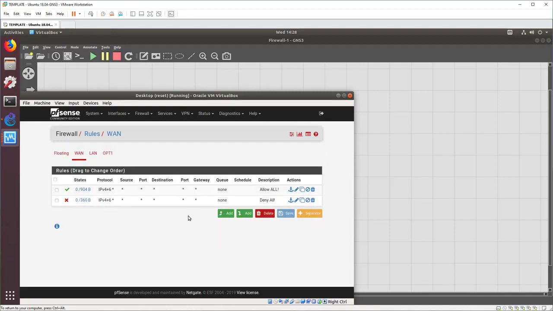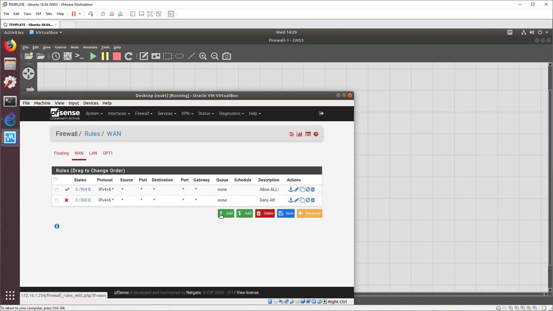Other things to note, the order of the rules matters, because packets are going to go through the list from the top to the bottom, and when they find a rule, they're going to follow it and shoot out. So the order of the rules matters, and that means I can grab rules and change orders if I want. And now I'm denying everything. Nothing will ever get to the allow all in this order. And I can put it back.